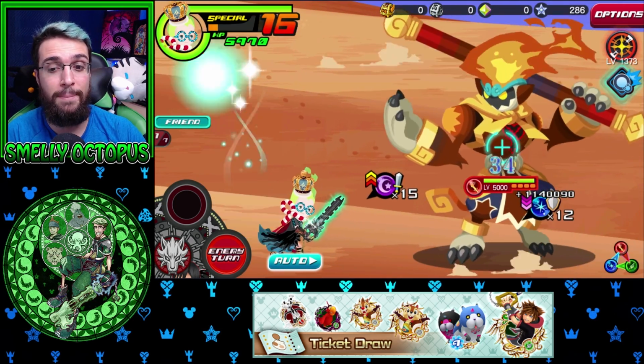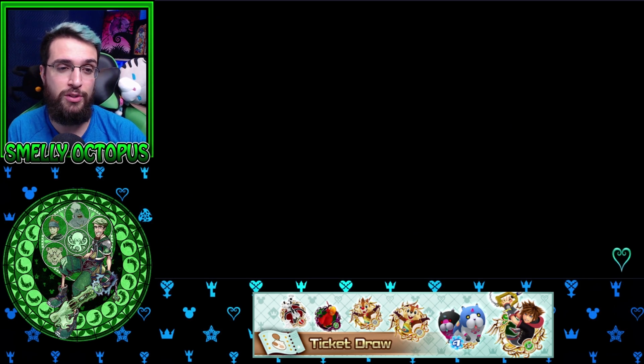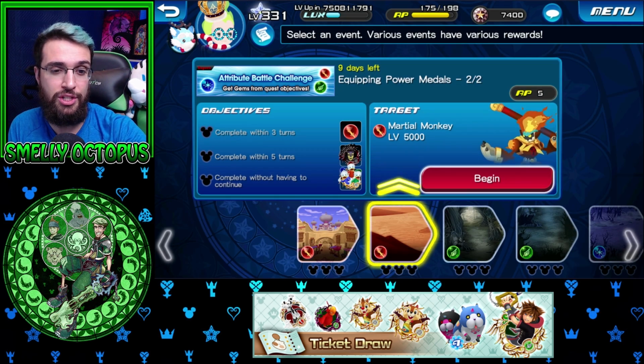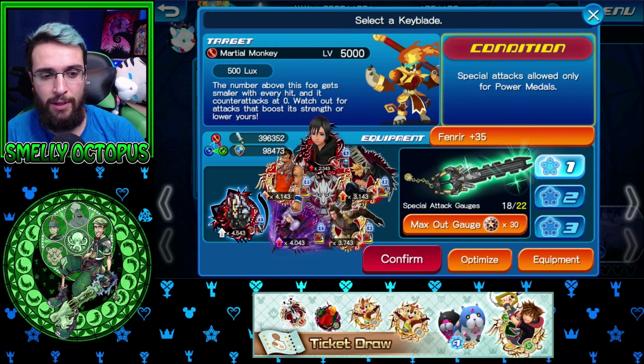Look, I'm still over 1 billion bars of HP. Now again, my keyblade setup's not perfect. My buffers are not perfect either, because Xion over there doesn't buff my Terra. My Terra's not getting perfect buffs, so on and so on.